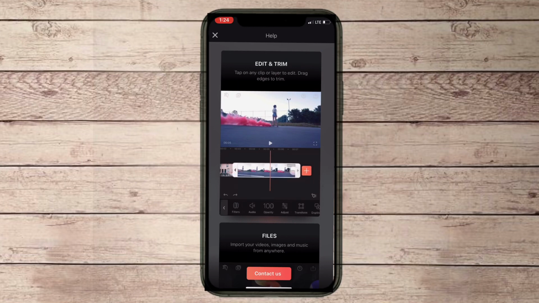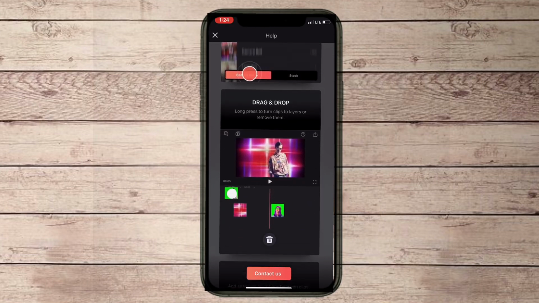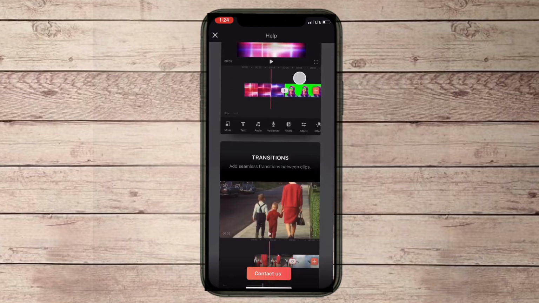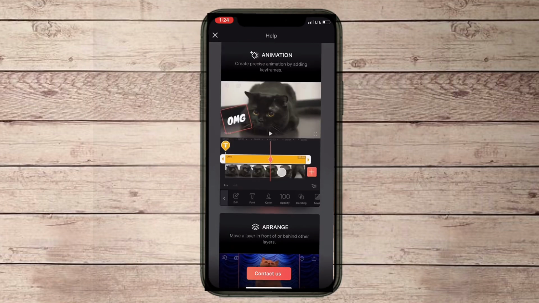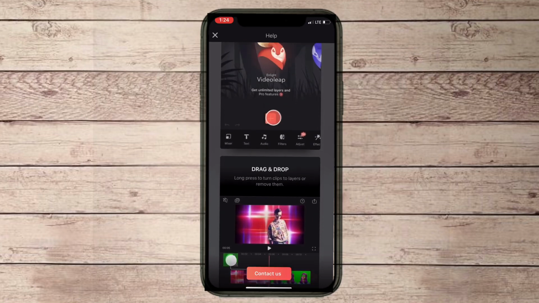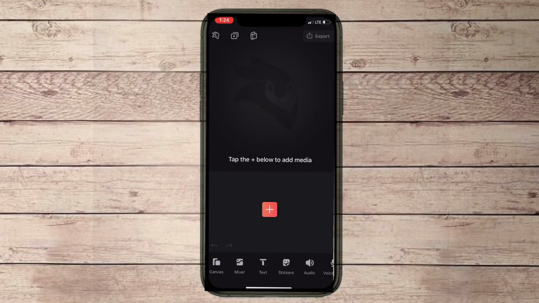You click that little book, and it gives you a rundown. If you get lost while doing something in this program, click that button, and it will give you a quick little rundown on how to do that. We're going to go over some of that stuff here in this video. Over in the top right, you have your export settings, but since we haven't made anything yet, there's nothing to export.